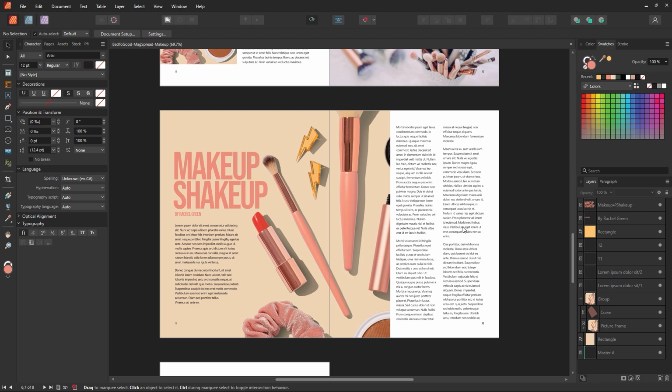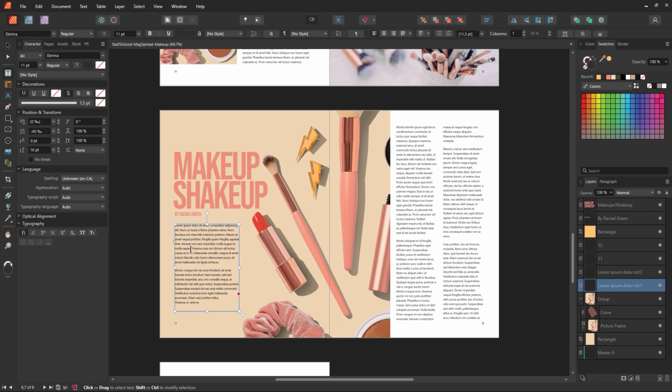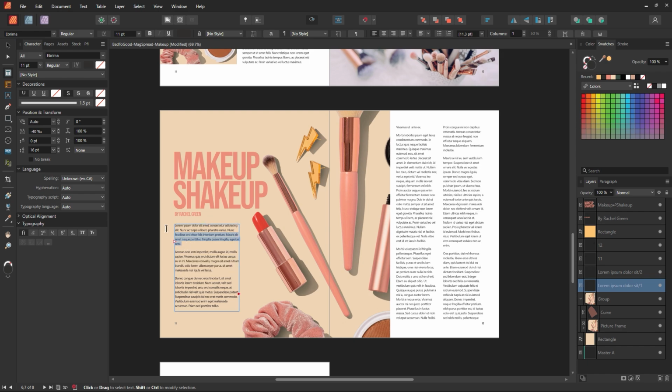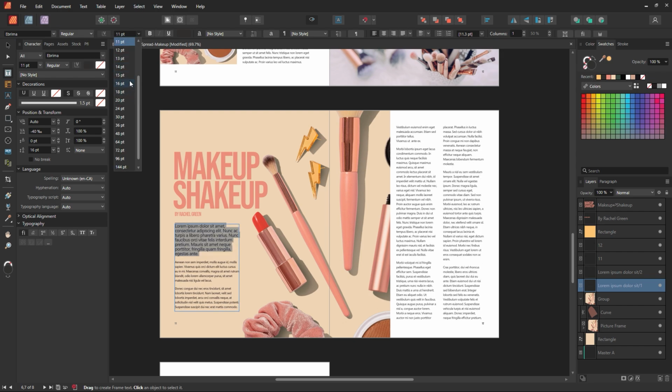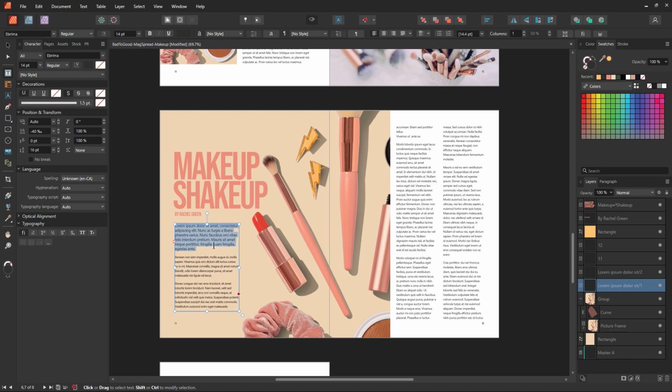Let's see, what else do we do? We've got our text, makeup shake-up. How are people going to read this? Well, they're going to look at makeup shake-up, and they're going to be like, do I want to read this article or do I not want to read this article? Then they might read this part at the top here. So why don't we make a little part at the top, which is, I forget what it is, is it a byline or summary, a quick summary of what the article is about. I like having that because, one, it looks really good, and two, it's great for people who don't necessarily want to spend the whole time reading something they might not want to read.